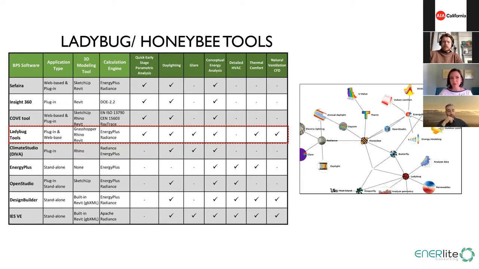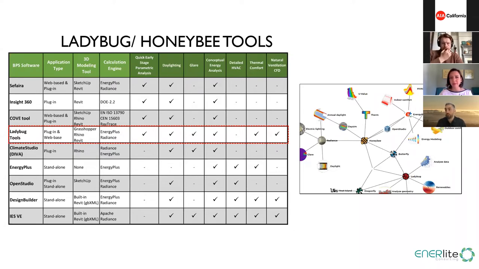Ladybug and Honeybee tools are plugins for Grasshopper and Rhino, though a plugin for Revit has also been developed. A new web-based tool called Pollination is available for Ladybug tools. The calculation engine is Energy Plus and Radiance. It is good for early-stage parametric analysis, performs daylighting and glare analysis, and conceptual energy modeling. It is not intended for detailed HVAC simulation or accurate multi-zone energy modeling, but it is really good for conceptual energy analysis. Thermal comfort is also possible, and CFD is possible using an application called Butterfly, part of the Ladybug tools suite.